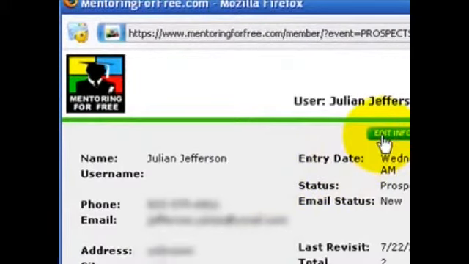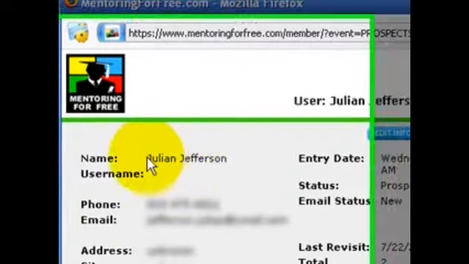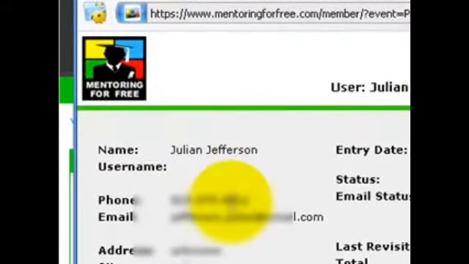You can click on edit info to change the way they have their name spelled, like maybe they didn't use any caps and you want their name to show up properly when you email them. Or maybe they mess up their phone number and you can edit the phone number, maybe put some dashes in if they left the dashes out so it's easier for you to read when you're dialing.